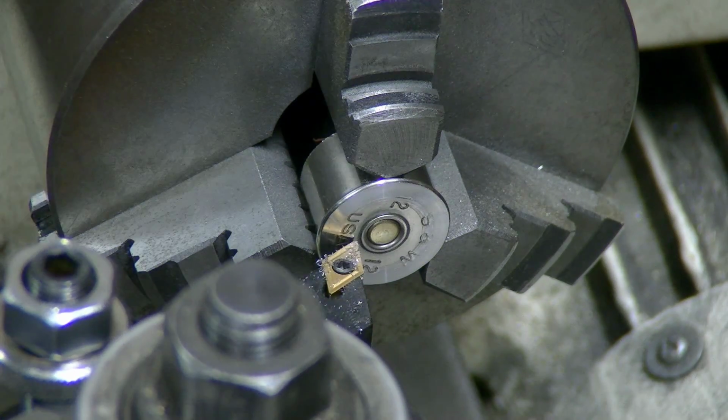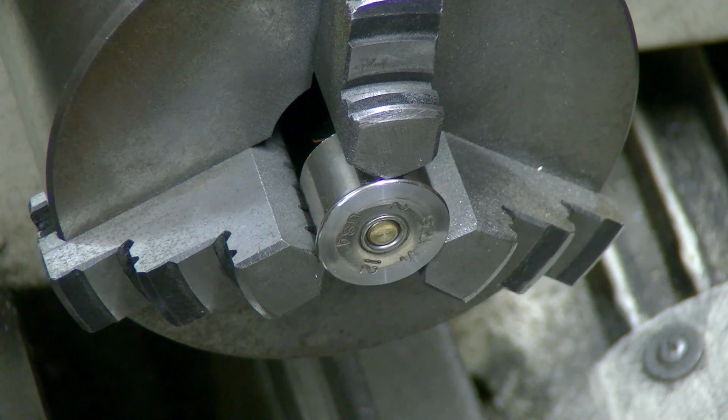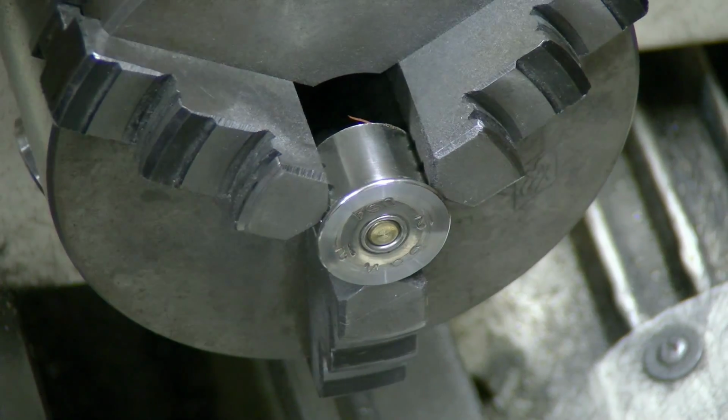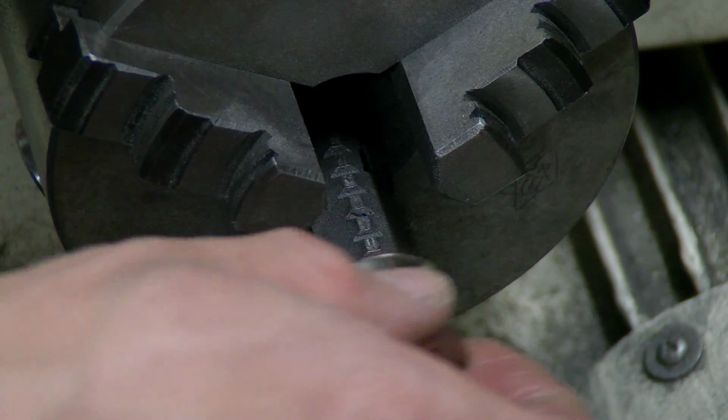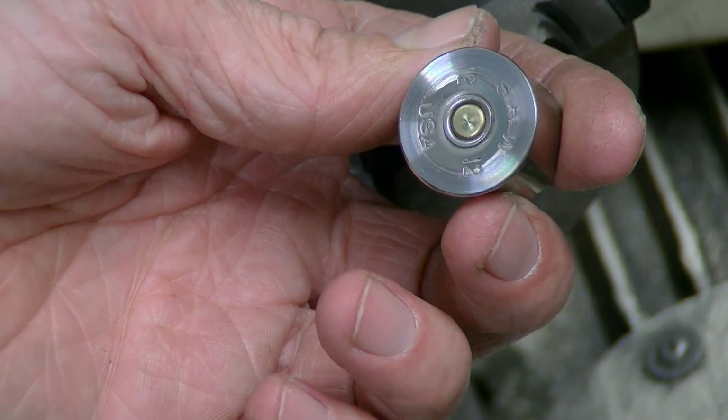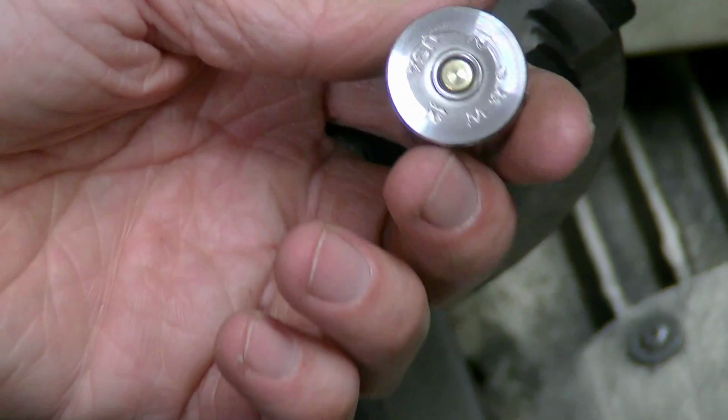Sorry for the back of my head there. Sorry for that shot. Well, you learn something every day. And what it appears, as you can see there, is that that's not brass underneath there.